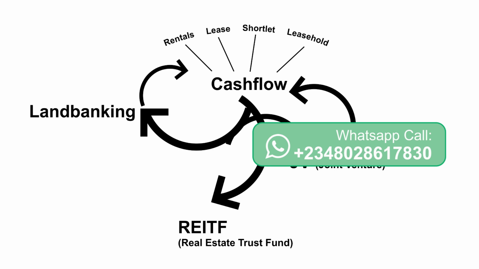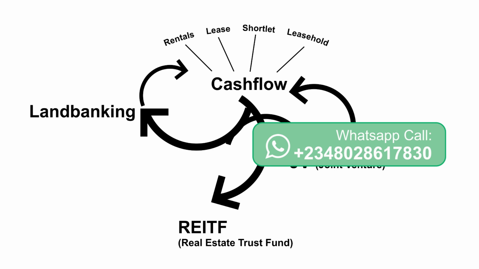So as you make money from short let, as you make money from annual rent, you are putting it into the trust fund. Now, if that trust fund has become big, now you have almost 30 million or 40 million from your real estate investment trust fund that you have compounded over the year, then you slash it again. You move like 50% there, you put it back into land banking. So all this is a circle, and that's why I said we are going to try to make it easier by using a specific figure.